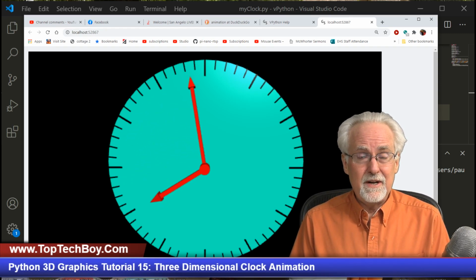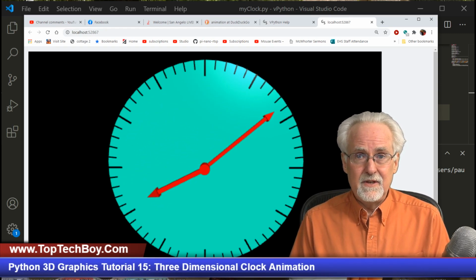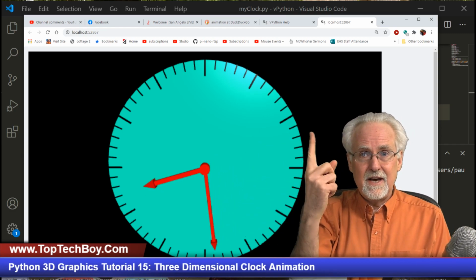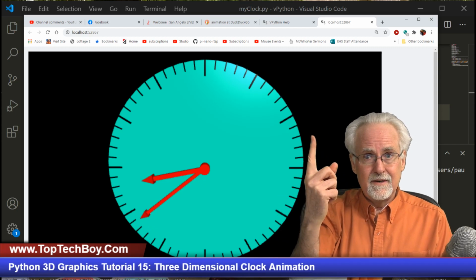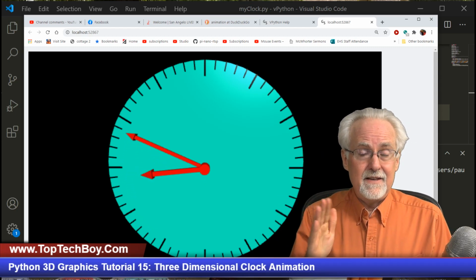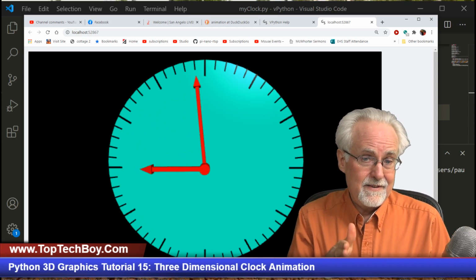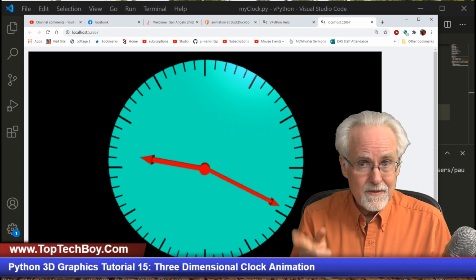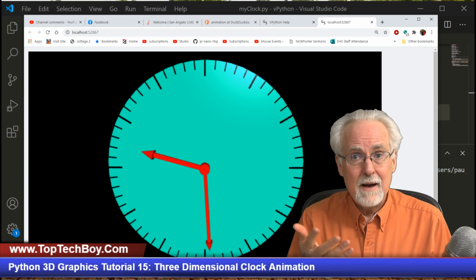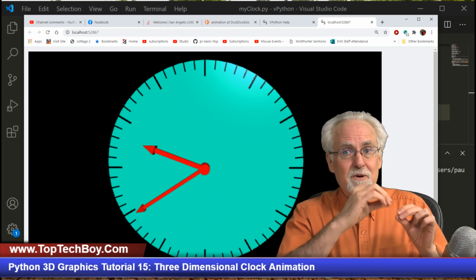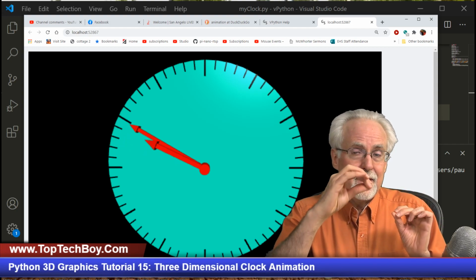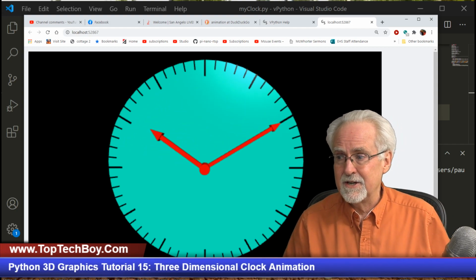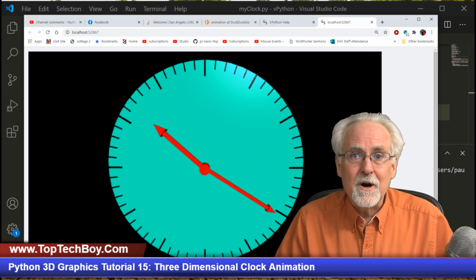I want you to run it approximately at the speed of a real clock. So if you go 1 minute, that second hand should go around in a minute. And if you can make the second hand work, then the minute hand and the hour hand should work. Why? Because we use parameters, so you're not in there trying to calibrate the hour hand and the minute hand and the second hand. Just make the second hand work, and everything else should work properly.